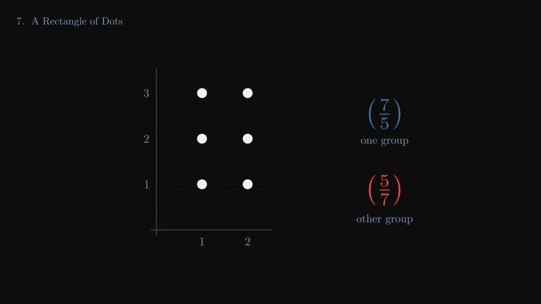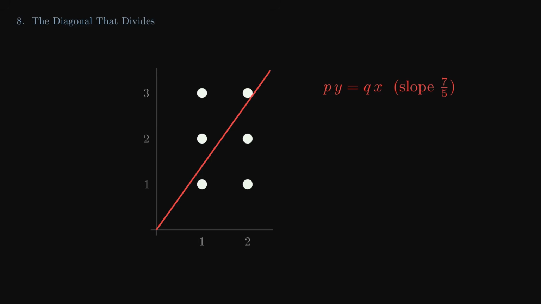To split them, we draw one line. Draw the straight line from the bottom left corner that rises with slope 7 over 5, the line where 5 times the height equals 7 times the distance across. The first thing to check is that this diagonal never lands on a dot. A dot would sit on the line only if 5 times its height equaled 7 times its position across. But 5 and 7 are different primes, with no common factor, and the coordinates are too small to reach a shared multiple. So every one of the 6 dots is strictly on one side of the line or the other. None are stranded on it. That is exactly where the proof uses that the 2 primes are distinct.